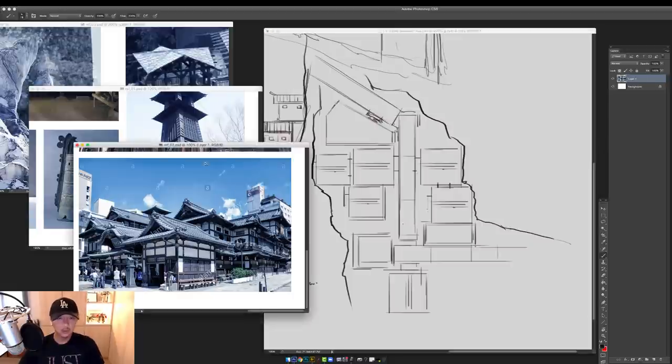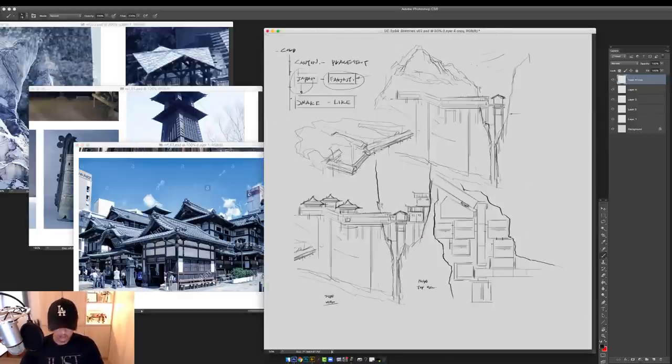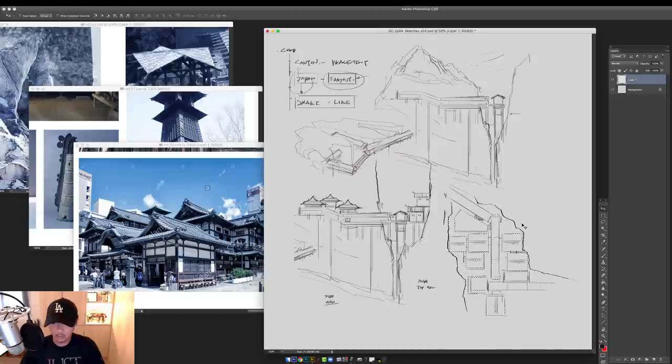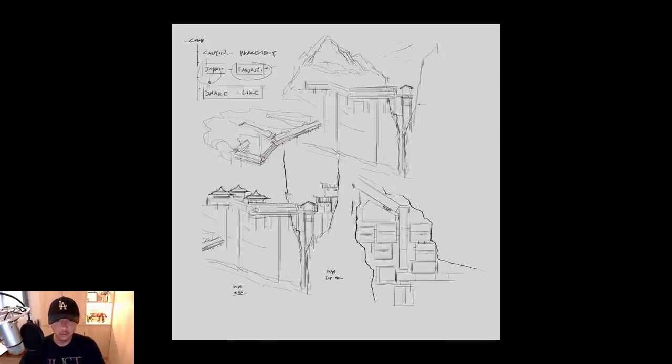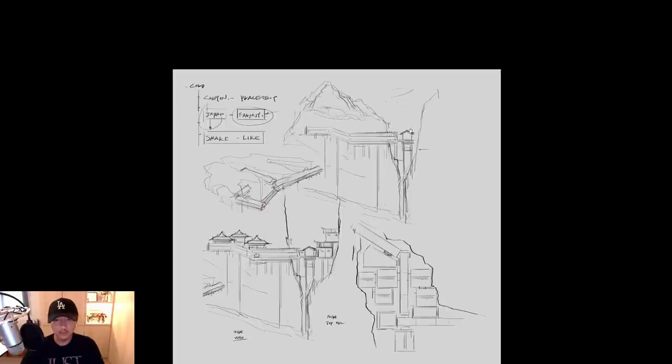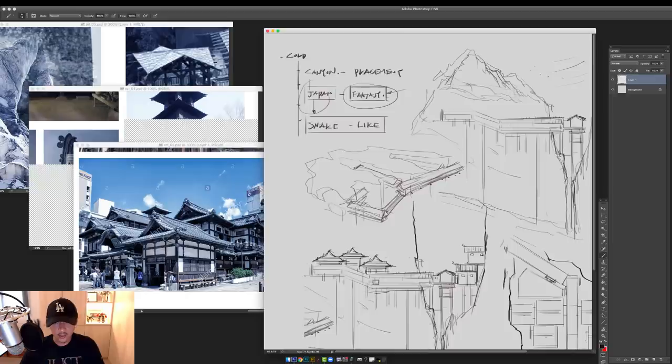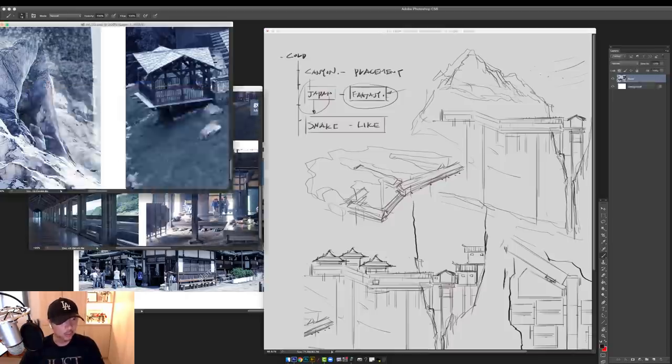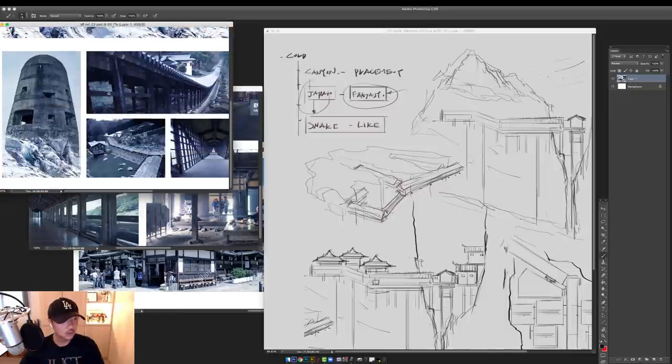Okay, there's that. Now on the outside of these areas, let me move this out of the way a little bit so it doesn't get so confusing. Look at these sketches, they're horrible. They're just for yourself, right? That's the whole point. Don't get bogged down at this point trying to draw these beautiful sketches. Figure stuff out, okay? Let me take this one and add in that little tower that we have from our first reference, which is here.